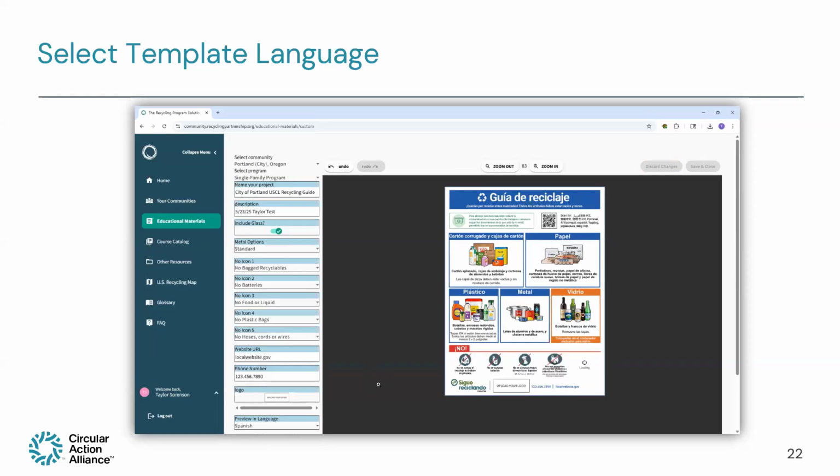One thing to note is that as you are making edits to the template, it is changing it in all languages. For instance, if I'm editing the template in English, when I go to save it and later download for print, those same updates will be reflected in Chinese, Spanish, etc. So you're not required to create and customize a separate template for each language. We will discuss downloading the finished content later on in the webinar.